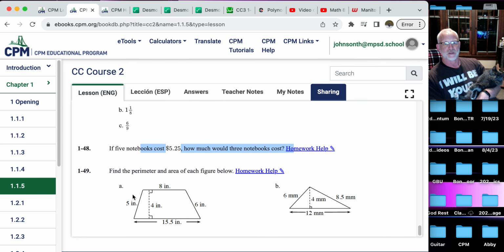What's the perimeter of this? Walk around the outside. What's the base? Remember in this one, what's the area? When you figure out the area of this one, you have to add the top base and the bottom base, divided by 2, times the height. So it's base times height divided by 2. And remember the area of this one, base times height divided by 2. And then perimeter is just walking around the outside. I saw somebody did this when they did the perimeter. They went 6 plus 12 plus 8.5 plus 4. What do you think? What extra step did they put in there? And that's all your homework.